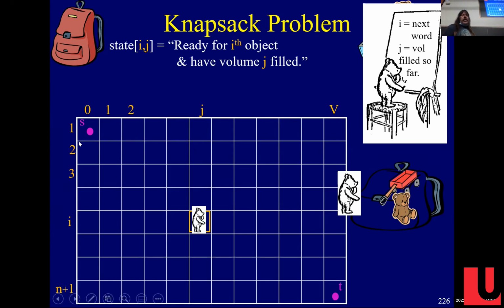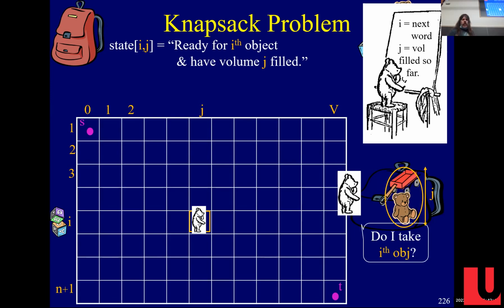We have a big knapsack that's filled up, and the remaining knapsack is a volume J, right? And we have put some things in here already. That's why there's only J remaining. And we need to know whether to put the ith in, right? What is the next object? We happen to know it's a block. So J is how much of the knapsack we have filled, right? I assumed it went this way, so maybe it's how much we filled so far. Yeah, it says right up there. Good thing that somebody can read what I wrote. We could have done it the other way, right?